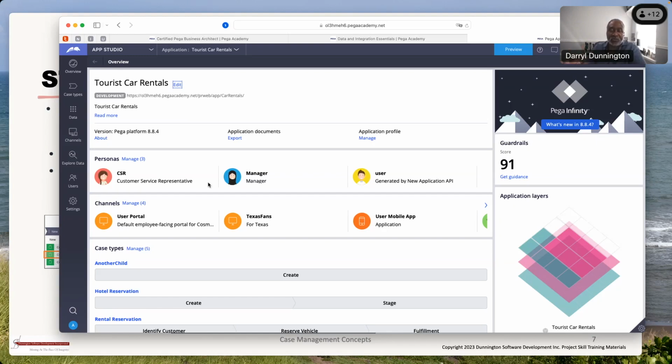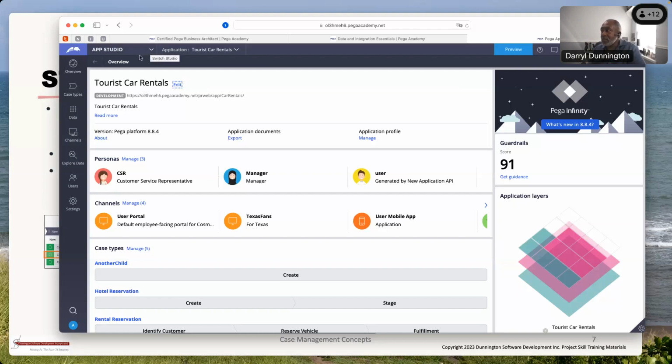So you want to make sure that when it comes to their work list, the list of work they can do, and remember, work is a case that they have to work on, when that work comes to them, then they have X number of hours or minutes or days to get it done. If not, then we can notify managers, or we can do an automation, or we can do many other things. And we have different levels that we look at when we're looking at SLAs.